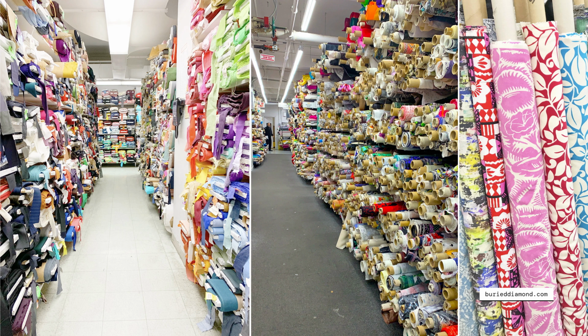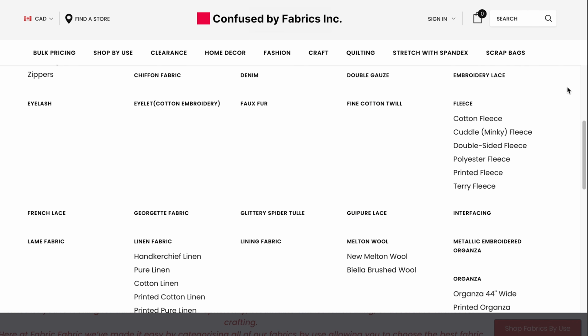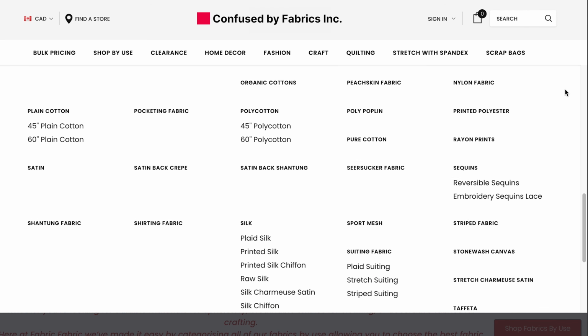Does this scenario sound familiar to you? You walk into a fabric store and there's aisles upon aisles of fabrics to the ceilings, all kinds of random names, but absolutely no indication of what the fabrics actually are. Or maybe you're shopping online, the menu is bigger than the screen itself, and I mean, seriously, who came up with all these names anyways? Well, good news, it doesn't have to be this way.